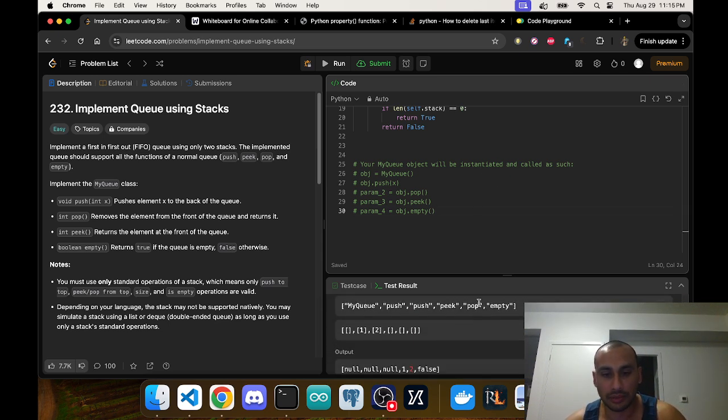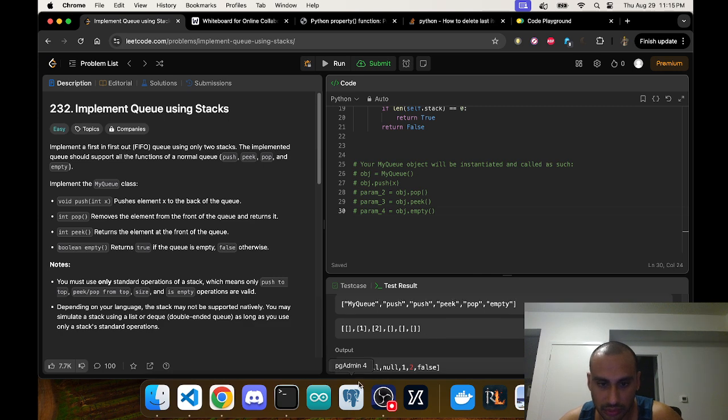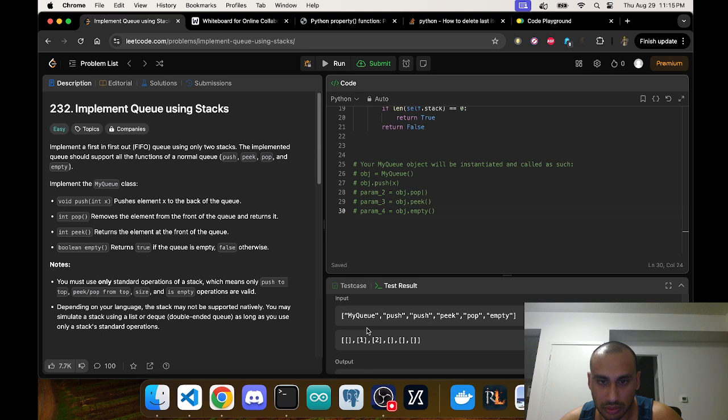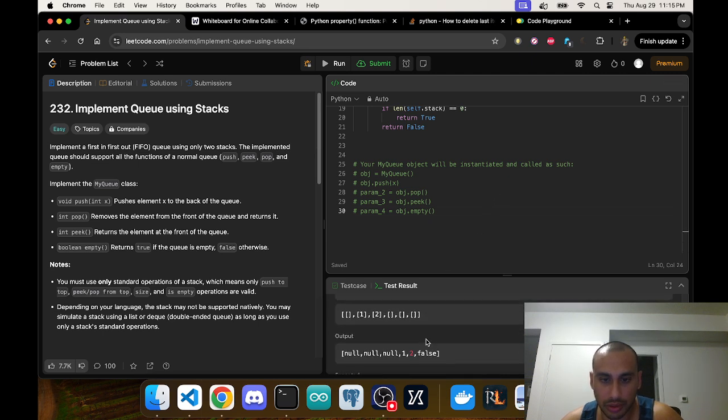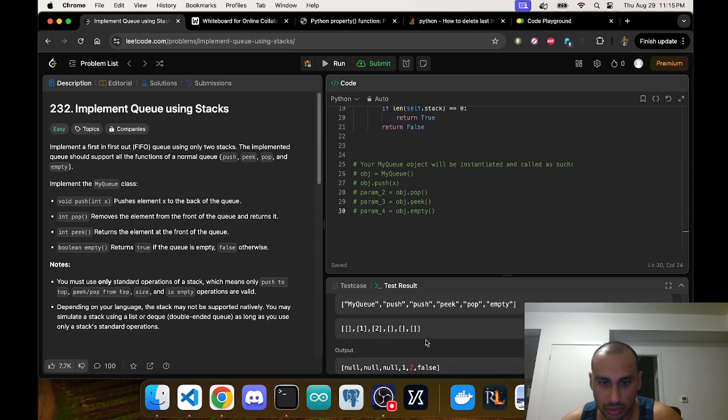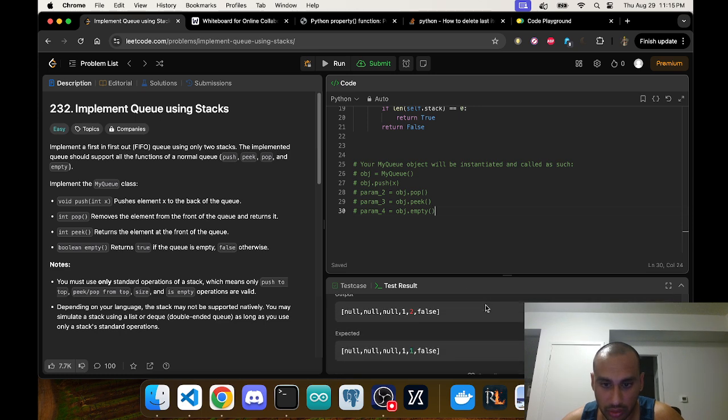My queue. Null. Push 1. Push 2. Peek. Pop. 2. Empty, false.